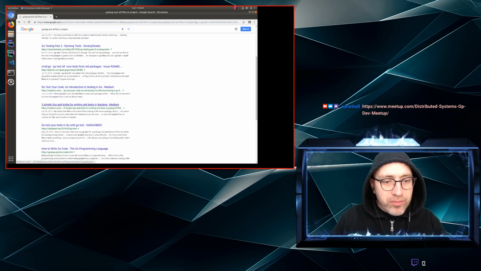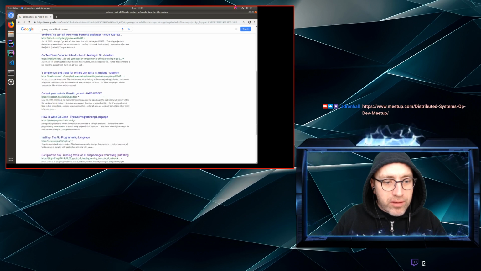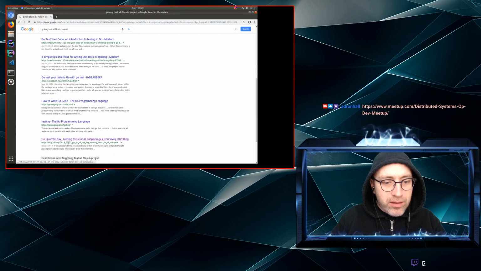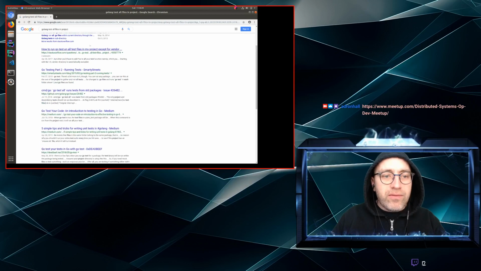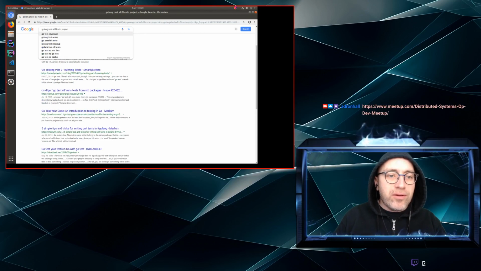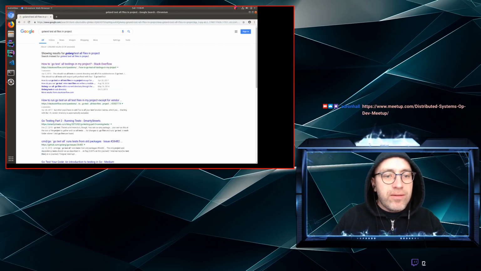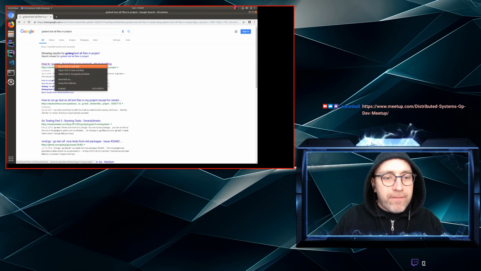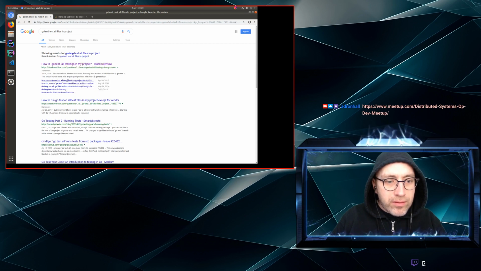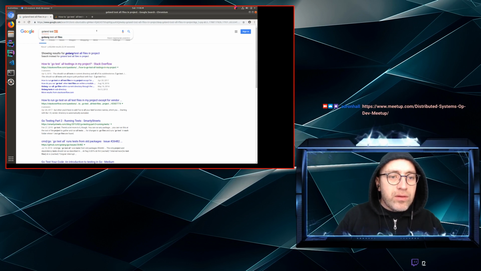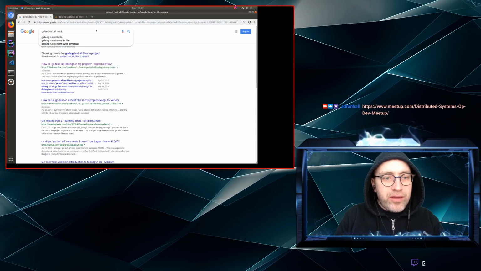Testing Go, find simple tricks, writing unit testing Golang. Okay, none of this stuff. Oh, not Golang, GoLand. Run all tests.